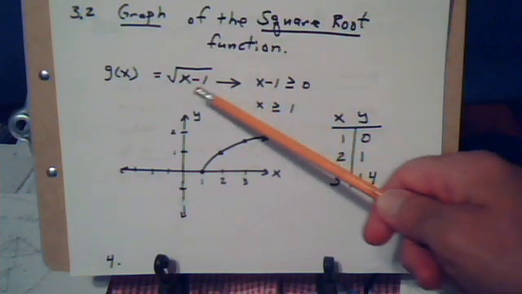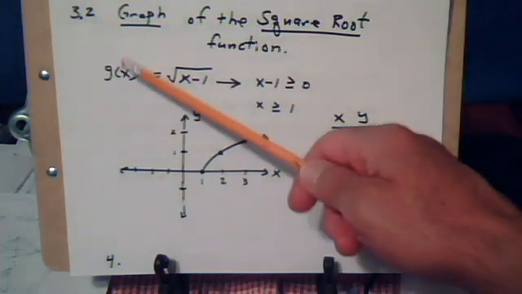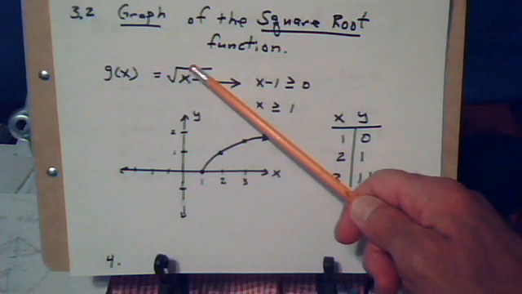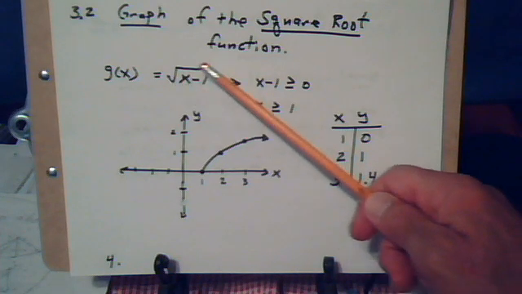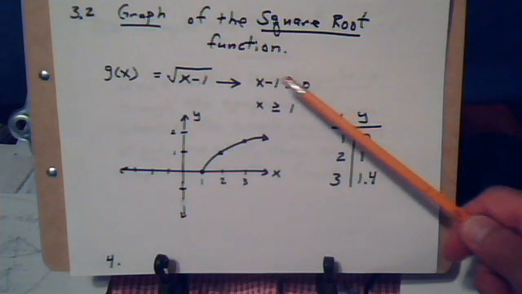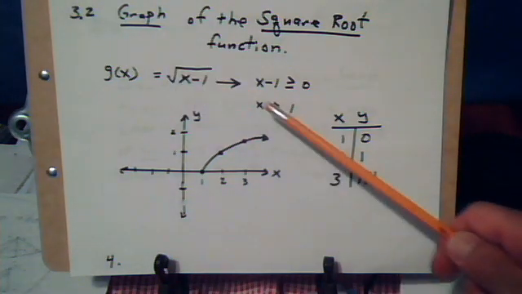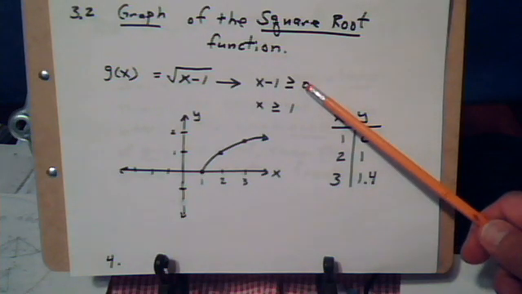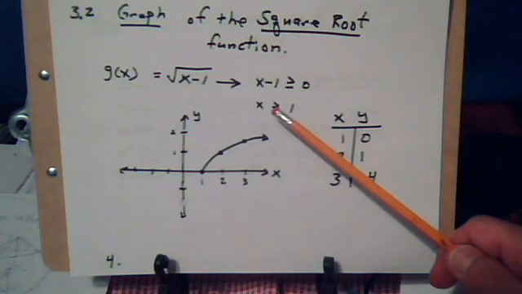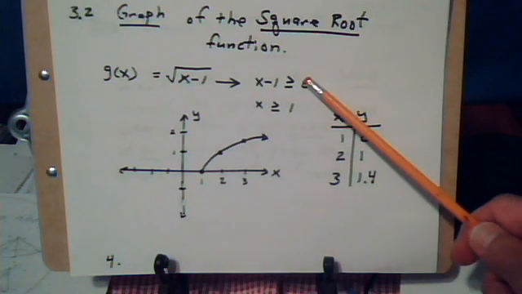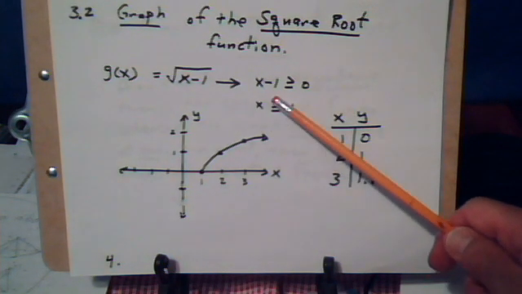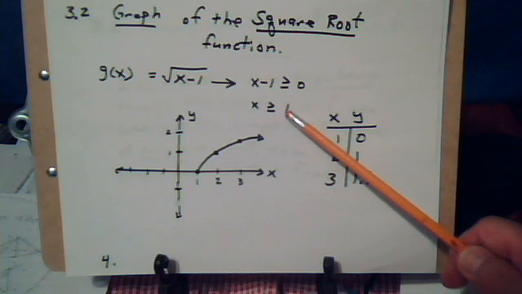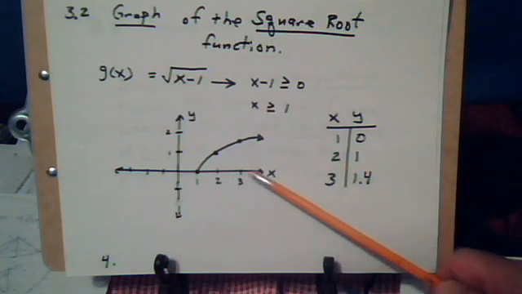Here's another popular graph, the square root function. Remember, g of x is like y, so if you like to put a y there, that's fine. Right here, what you have to be careful with is that the radicand, the quantity under the square root, should be greater than or equal to 0, because you can't take the square root of a negative number. So you tell it this quantity has to be greater than or equal to 0, because the square root of 0 is no problem. You solve by adding, so you have x greater than or equal to 1. In other words, the picture is going to start at 1 and move for x greater than 1.